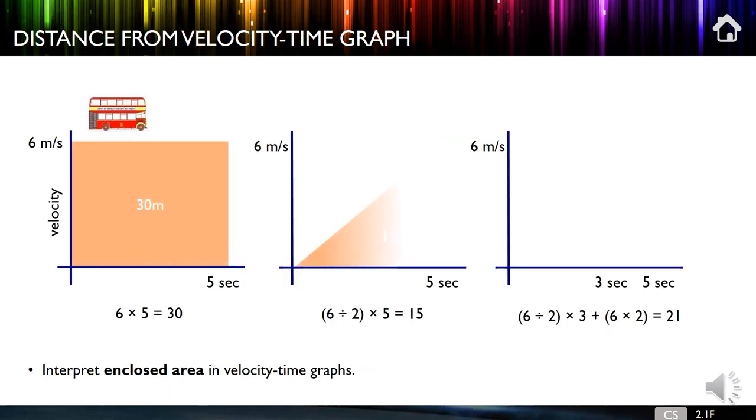So now we're looking at the area of the graph underneath the line. So here we've got six times five. So we know that distance is speed times time. So we can do it mathematically here. But hopefully you can see that the area will represent that as well. If we were going seven meters per second, it would be a bit higher and we would go a bit further. Now here we've got non-constant speed. We've got speed changing. So it's a bit trickier, but hopefully you can see it's going to be 15. It's going to be half of this. Or to think of it another way, it's the average speed times. So here we've got six divided by two is the average speed. So it's six plus zero divided by two, if you want to think of it that way, still times five.